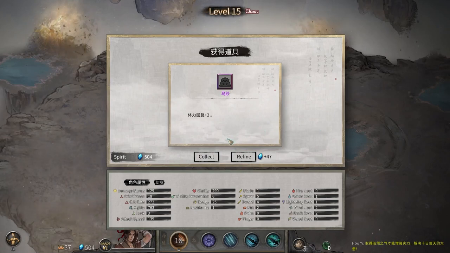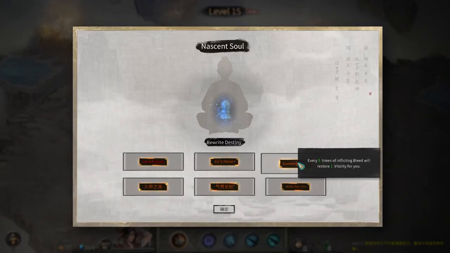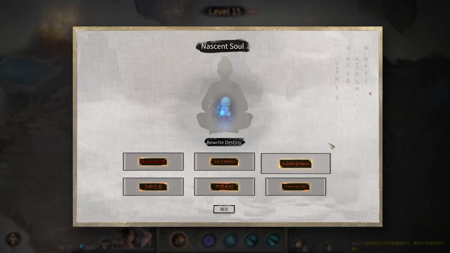Anything that gives me health. Health recovery plus two, fuck yes. Skill duration plus 10%. Movement speed plus 50, let's go. Now I'm gonna get every five times inflicting bleed will restore vitality for me, because now that I have good vitality restoration, it should work well.